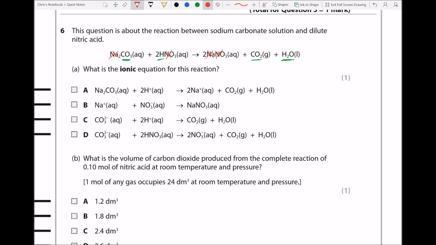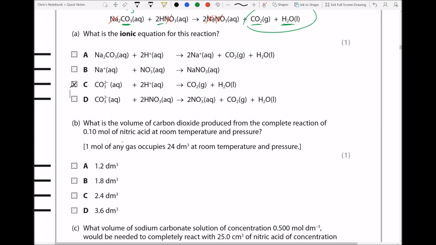So then all we have to do is look at what we've got left. We've got a carbonate, CO3. As an ion, this would be CO3 2-. This would be 2H+, because that's the H+ bit there. And then obviously we've formed our carbon dioxide and water, which is just the same. So we're looking for a reaction with that in, and you can see the one which is going to give us that is the C. There's your carbonate plus H+, gives CO2 and water. All the rest of them give spectator ions. So that's the answer there. That's the ionic equation. So let's just put a cross in there, which is question 6. Just look out for significant changes, really.